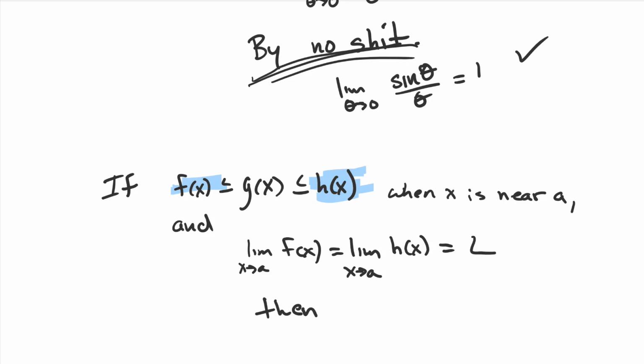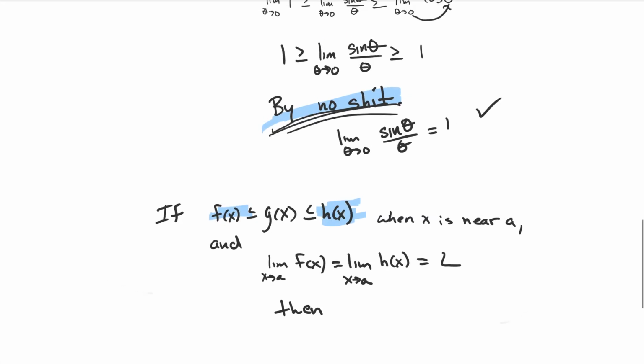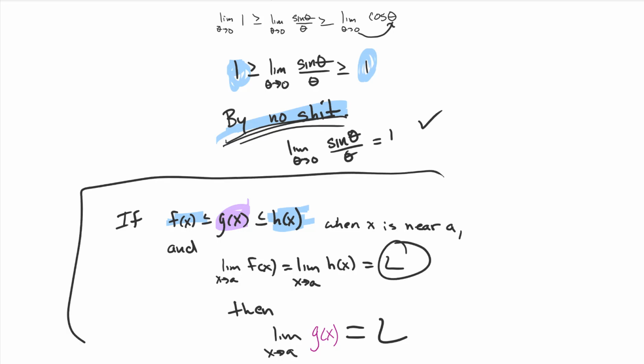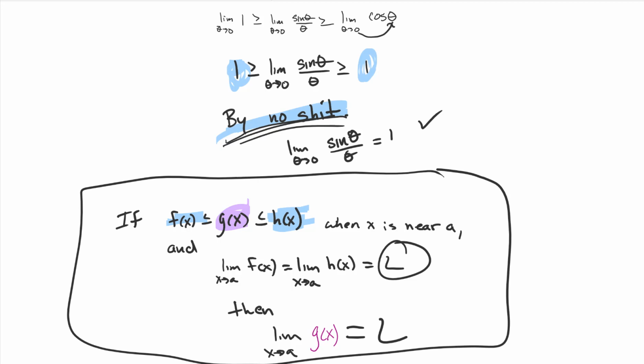then, by the old no-brainer theorem, you've got the same limits on the outside, so I wonder what the limit in the middle might be. Then that limit, the limit as x tends towards a of the center function, goes to the same number the other ones went to. This is what we call the squeeze theorem. All right, so we'll come back to the squeeze theorem. I'll have it professionally written out for you in the next one.